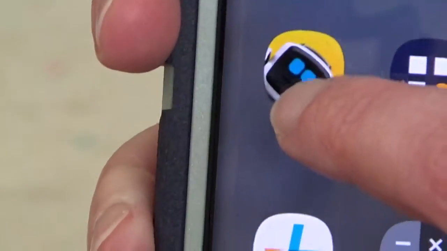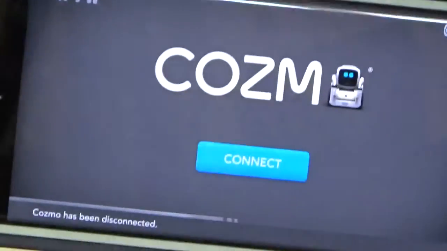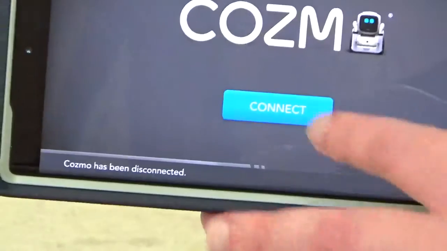When you wake up Cozmo, you tap the app which is on your tablet or phone, like right over here. And then you get the screen and then you hit connect. So I'm going to see him pop out of his charger, and I'll place him on the table when that happens.